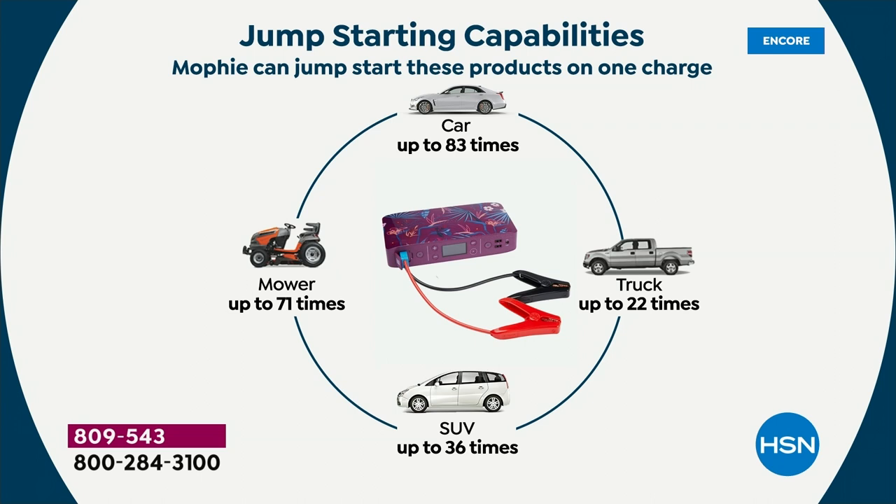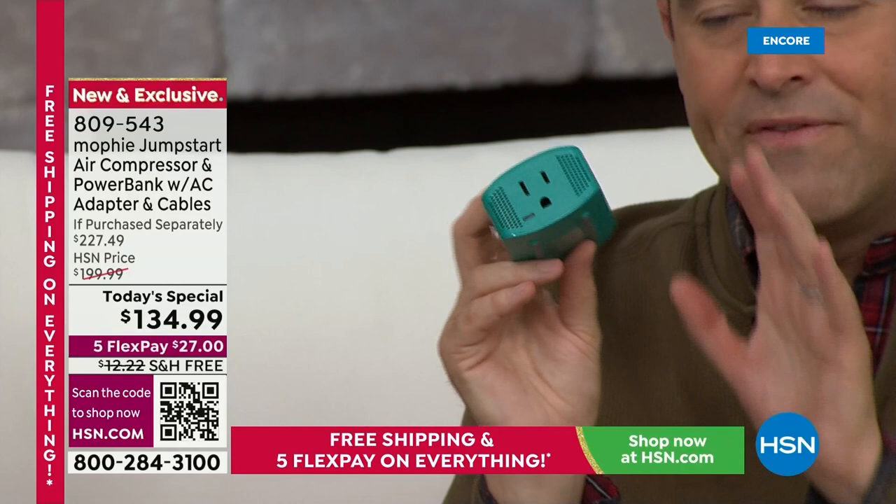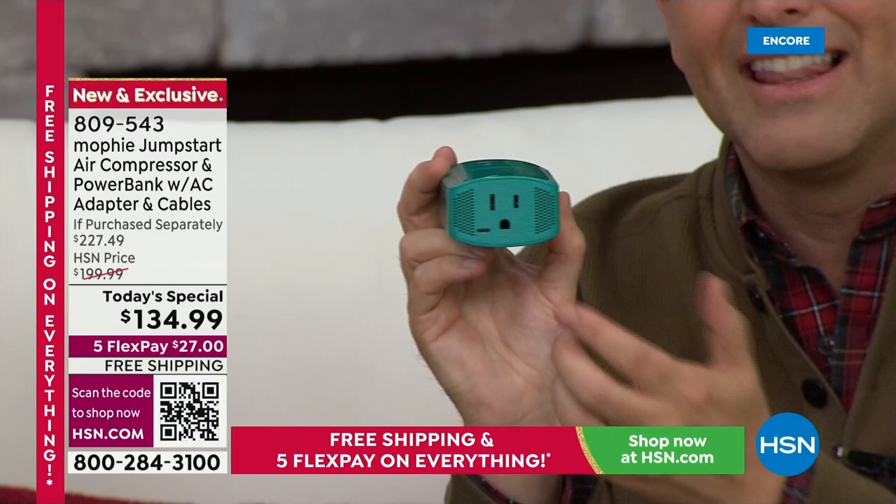If your phone runs low on charge, your tablet, earbuds, GPS, or games console on a road trip — this will power it all. If your tire runs flat, this will put air in the tire, inflatables, and sports balls. If you need to see under the hood or lose something down the side of the seat, it's got the flashlight and emergency light built in. And with this AC adapter — this is really big — what you're seeing here we've never done on any of these products. That is a real plug socket like you would find in the wall.